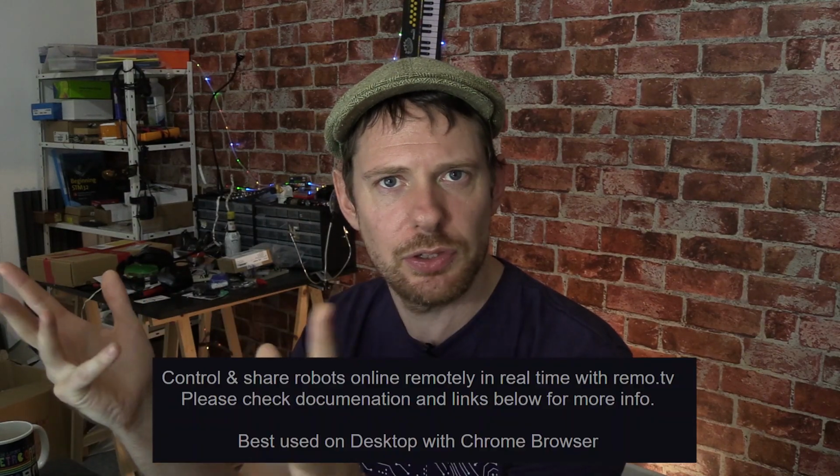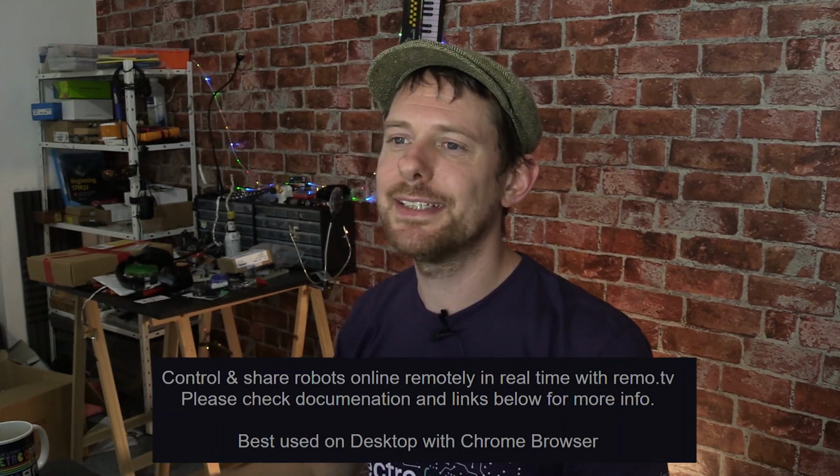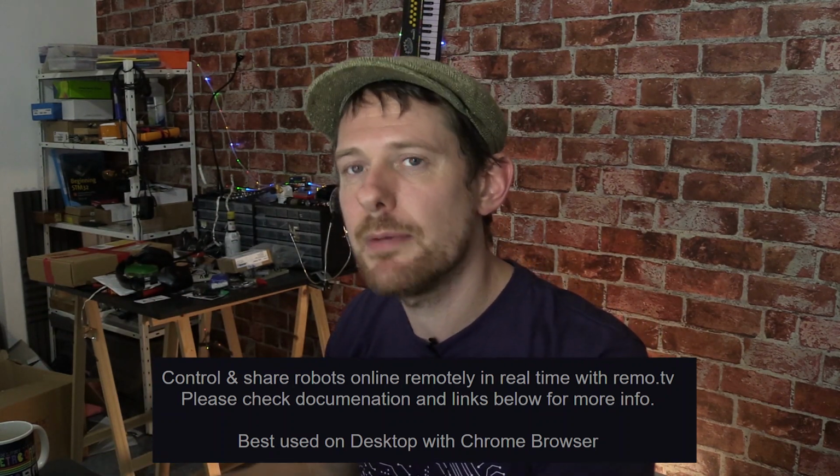One thing that makes this project super cool though is, as well as being able to control it across your local network or anything, they've opened it out to the internet so that you can control it. And by that I mean that they're using Remo. Now Remo.tv is a sort of combination of a streaming platform and server, and I haven't used it much, but it kind of reminds me a little bit of what you would get if you combine Discord and Twitch or something. I might be speaking completely out of school because I'm very new to it. But essentially they're using a Raspberry Pi camera, and they're attaching that camera to the Raspberry Pi, of course, and then they're streaming it to Remo.